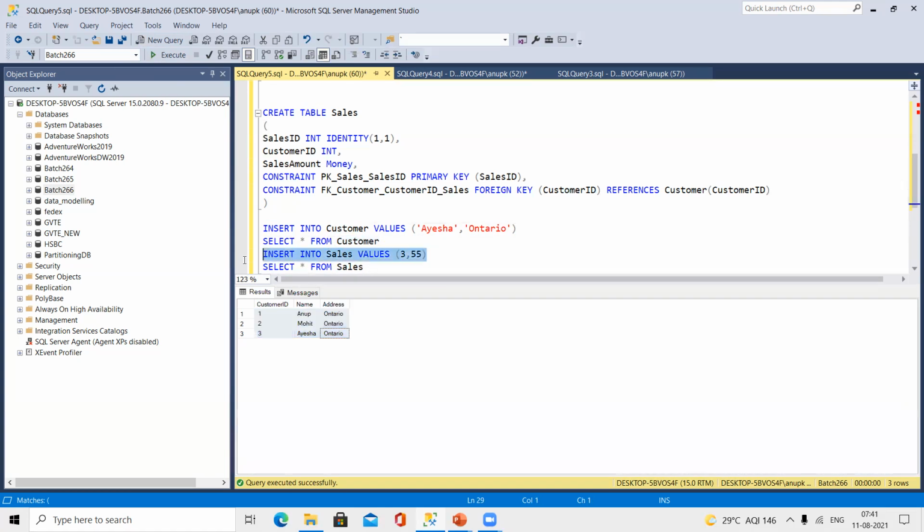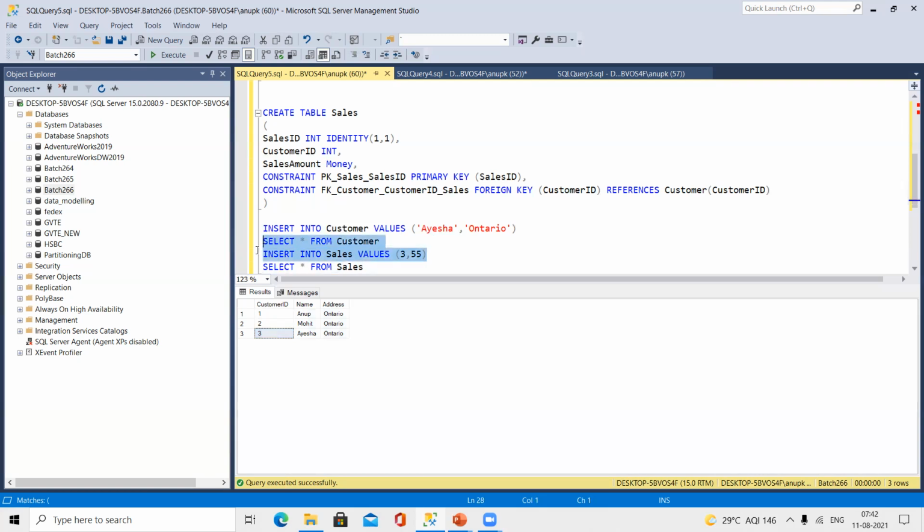And if I try to insert this value into the sales table, now this will not fail. It will pass. Why? Because we have a record for the customer ID 3 here. But before, when I was running this query, we didn't have any record in the customer table for the customer ID 3, and that's why it was failing.